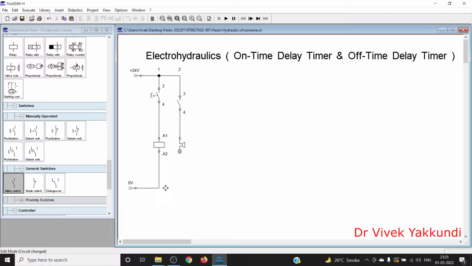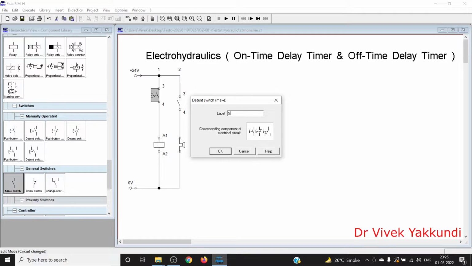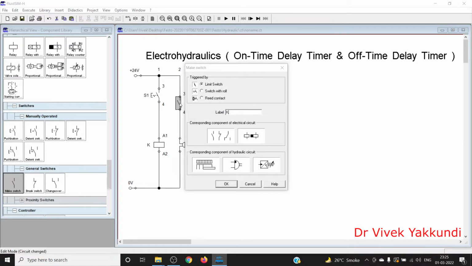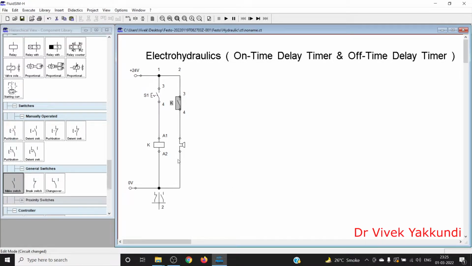Okay, this is done. Now you have to name this. Let this be your S1 switch. This is relay, so name it as K. This is again a relay switch, and this is your buzzer output.